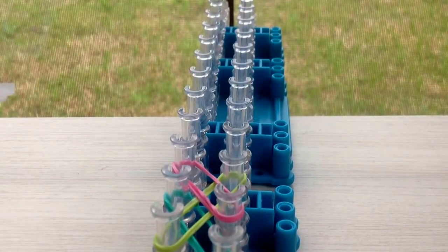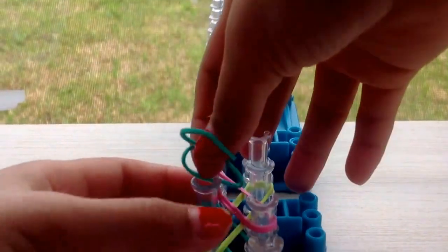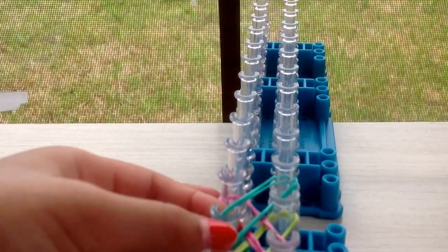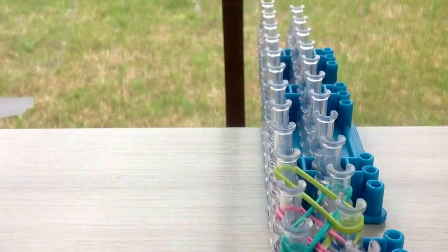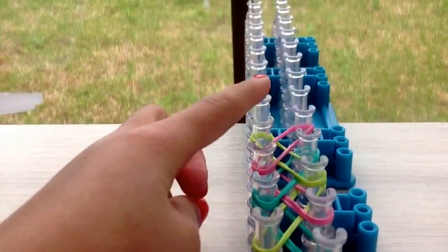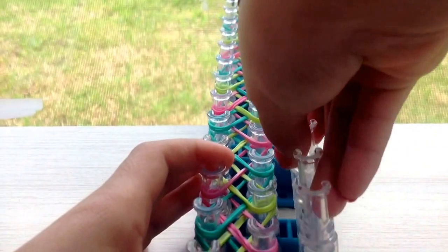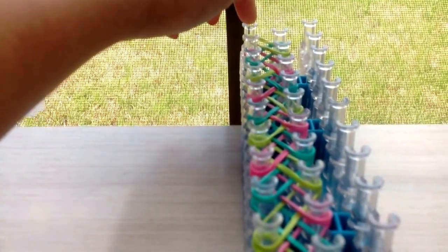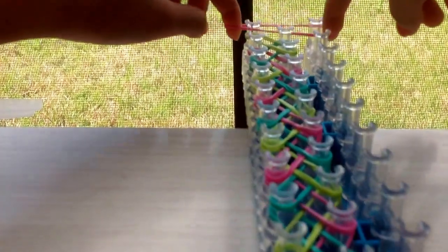I'm going to do a couple more times with you, and then I'm going to just keep on doing this. So now you're going to go here. Go here to there. Now you're going to continue this step all the way down. I'm going to do some more and I'll see you after this. Nice and done. You're going to take your right peg back on. And when you're doing your pattern, whatever color you're supposed to put, you're going to get two rubber bands and go all the way across.